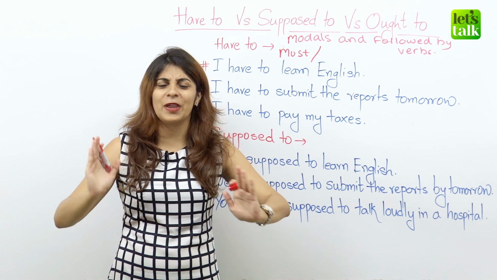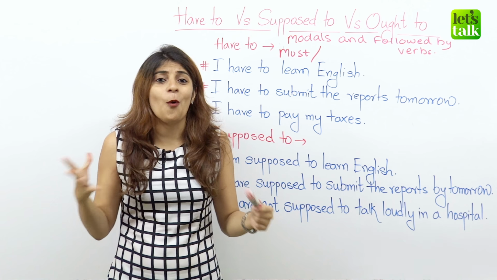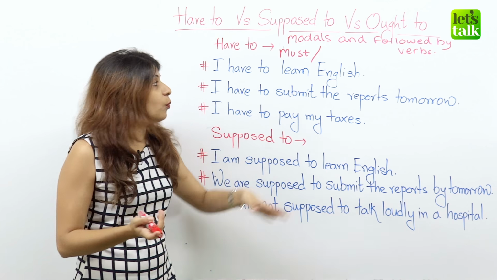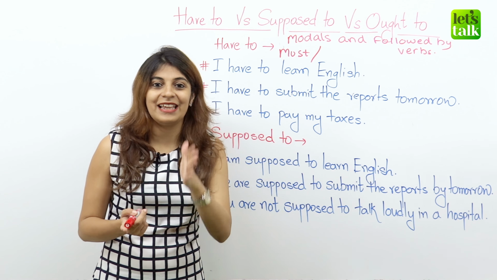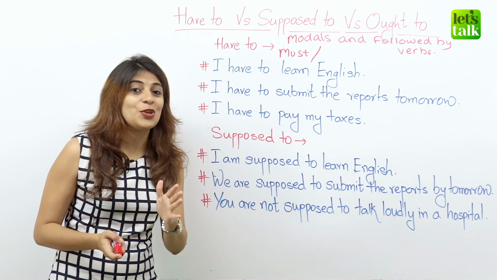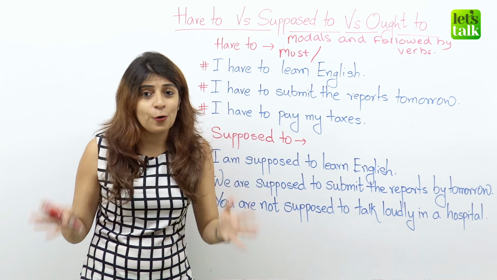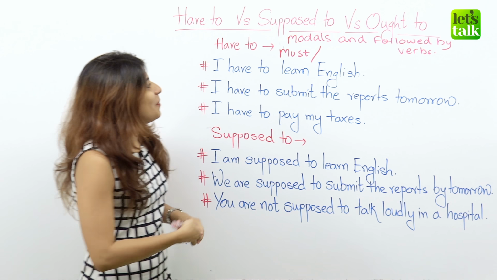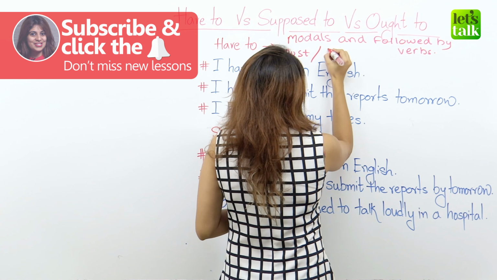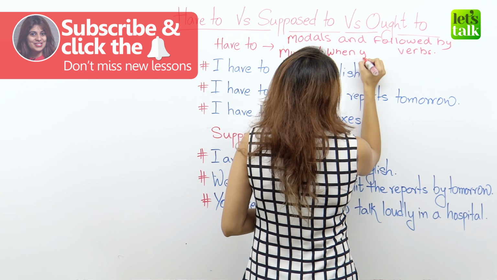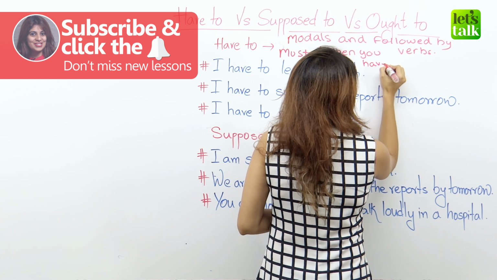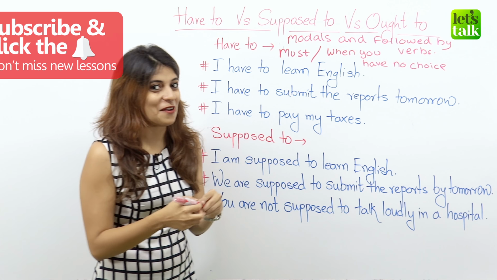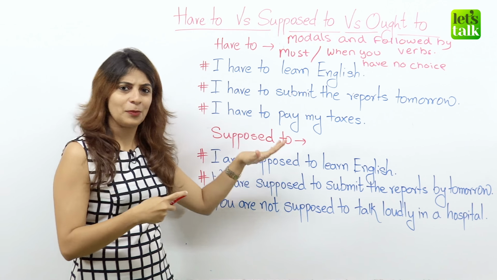There are times when we can choose what we want to do. But when we end up using have to, or the word must, in our sentences, it means that it is used for a situation where we have no choice and we have to do that thing. So it's used for a situation when you have no choice. Now, to understand this better, let's have a look at some examples on the board.